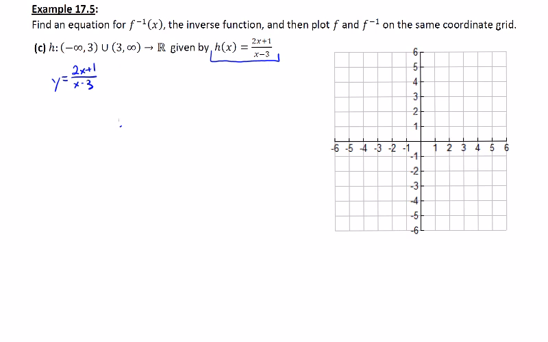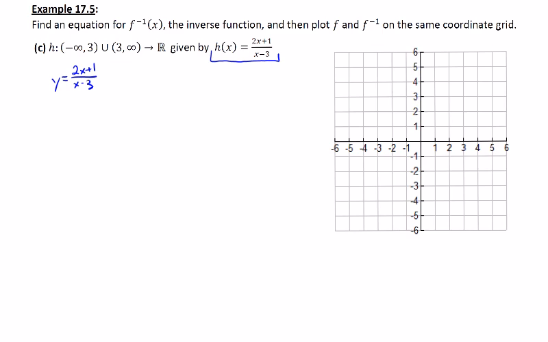So our goal here is to eventually be able to write the inverse function for this, but I want to check to verify that it is in fact one-to-one, because if it's not one-to-one, then there's really no reason to proceed with this and we say that there is no inverse function that exists. And certainly with a rational function, it is possible for it to not pass the horizontal line test. That definitely is possible. So let's look at it.